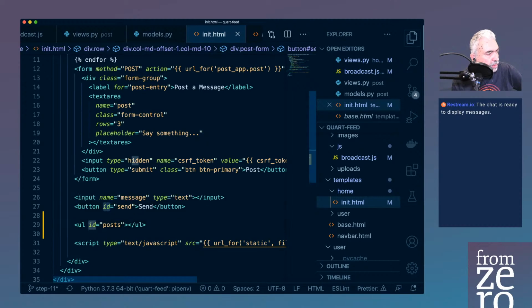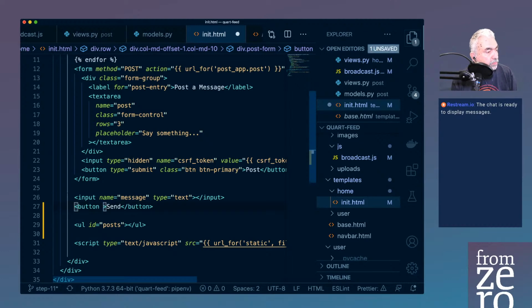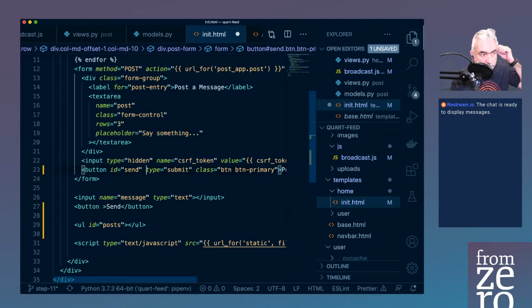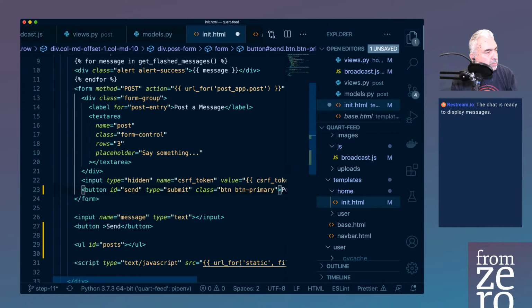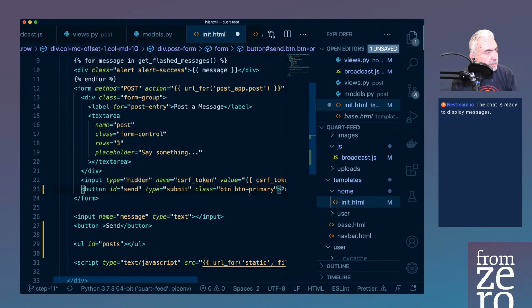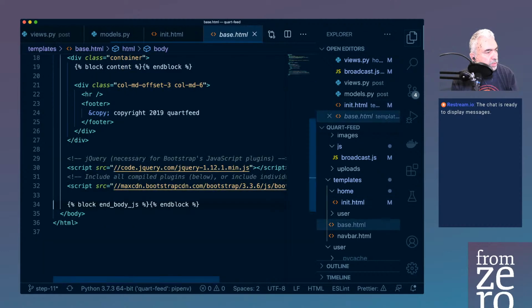So I want to copy this, and then I'll do button type ID is send, and then name message. Where is the message? Oh, I called it text area. And name post. Okay.